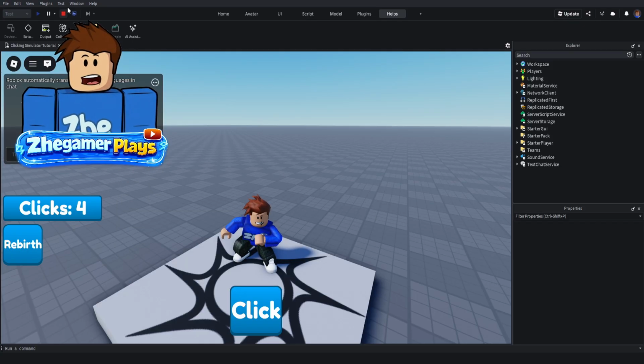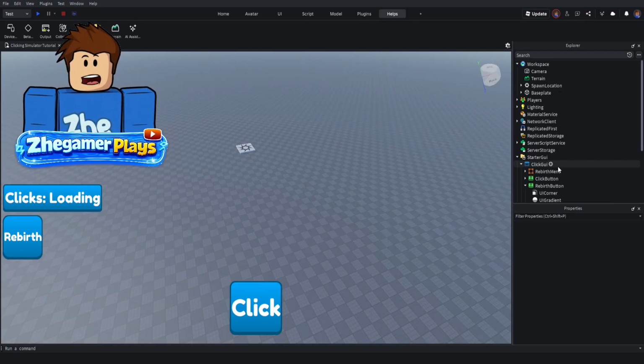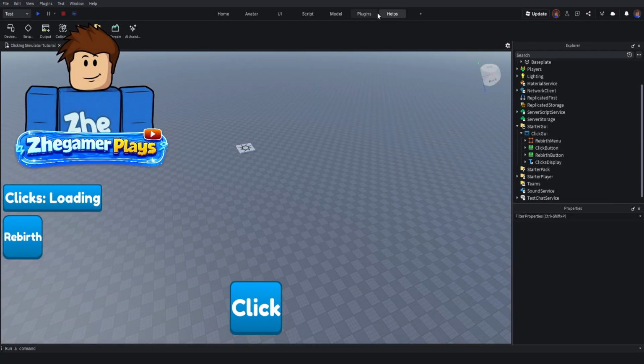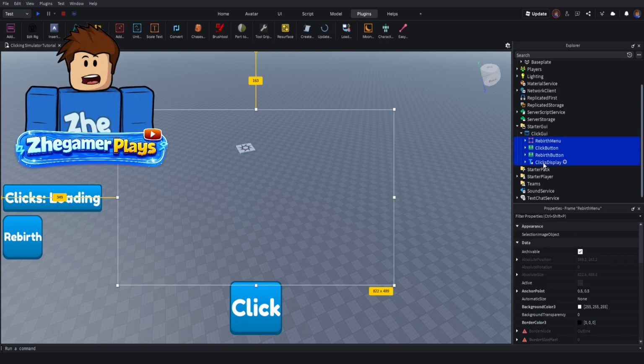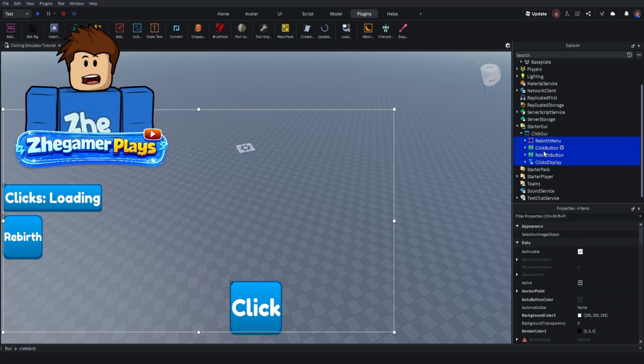So yeah, if you think it's kind of weird, you can go to plugins. You need to install a plugin, which I'll link in the description of this video. So select every single UI thing. Make sure you do not delete anything.